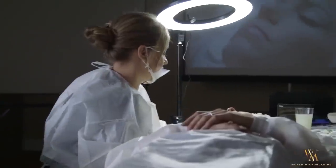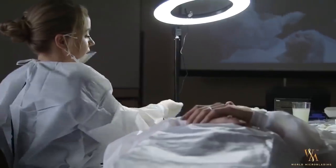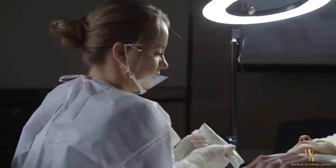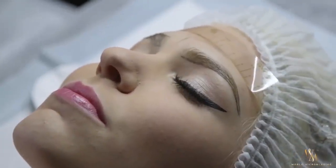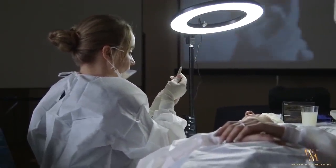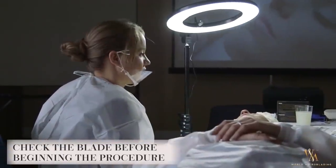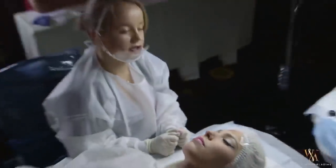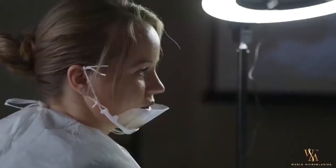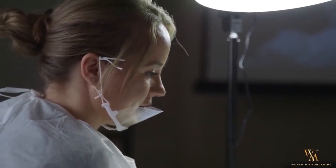I'm gonna go ahead and change my gloves because they're full of anesthetic and they're slippery. And I'm gonna start the procedure with step number 1. I open it in front of the customers. You remove the lid. You're checking your blade to make sure that all the needles are in the right place. And before you start the procedure, you have to tell your customer that it's very important to not move. If she feels any discomfort or if she wants me to stop, you could tell me to stop nicely, because if you move, obviously I'm not gonna be very precise, okay?